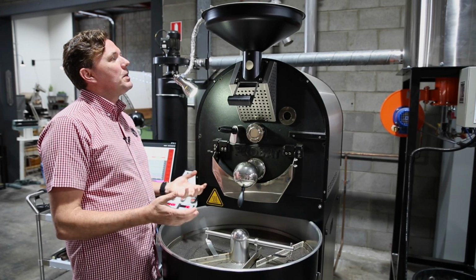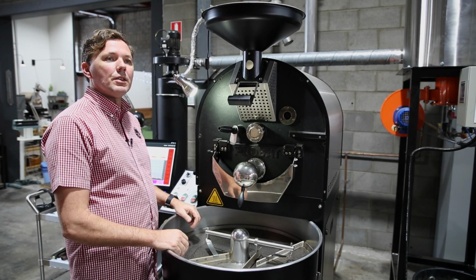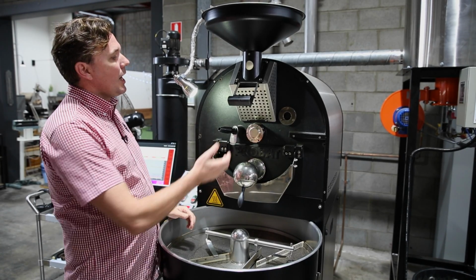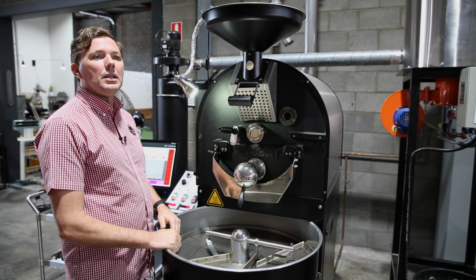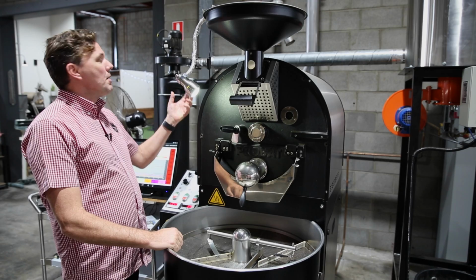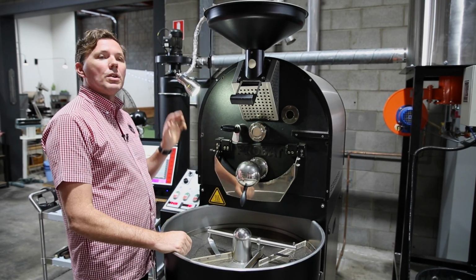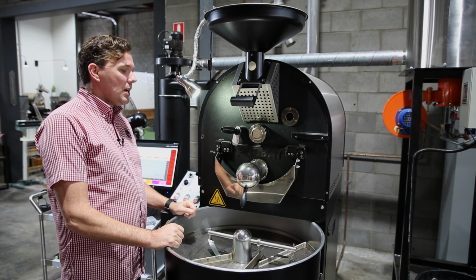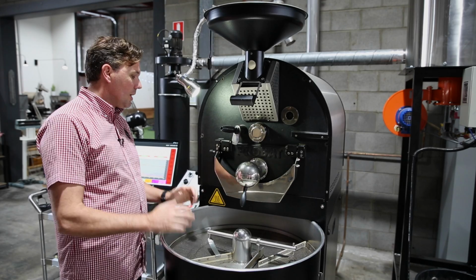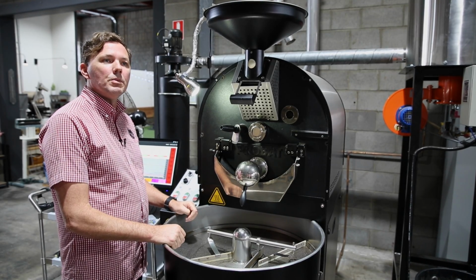I guess it has been designed with ease of maintenance in mind, so very self-contained. We've only really just got to maintain the bearings and keep them clean. The gearbox and motors at the back are all now self-contained, so there's not really that much to do anymore. We just have to wipe them down and keep them clean, which is fantastic. They've been really well considered in terms of their long-term performance.